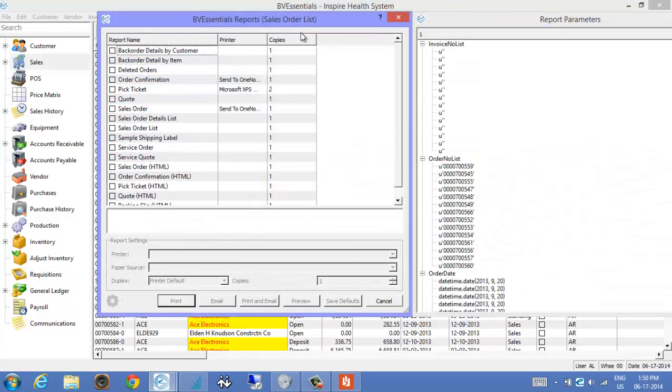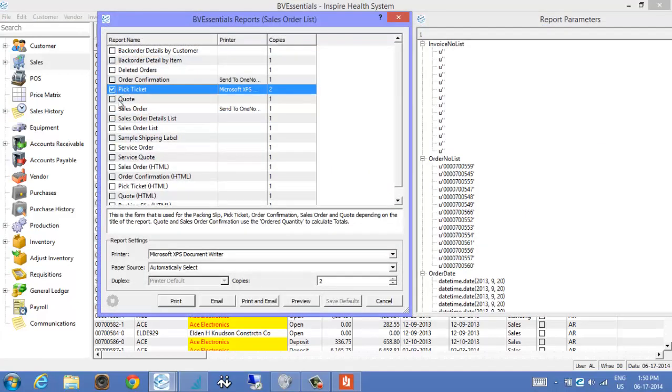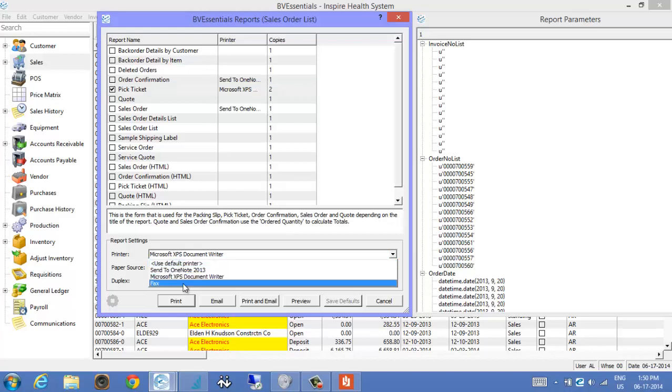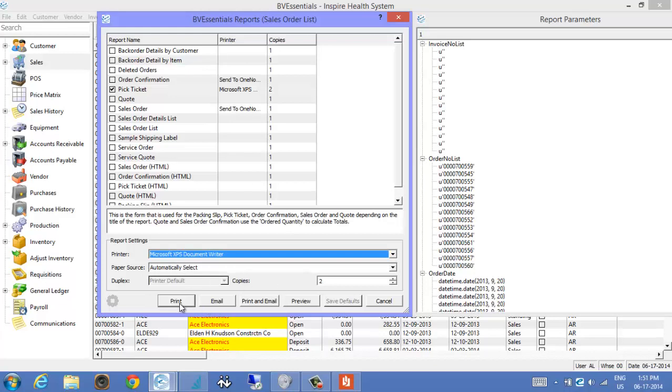I can then hit the print button, and I can hit a pick ticket, and I can hit print. And when I do that, I can choose the printer I'm going to send it to. So I want to maybe send it off to my printer in the warehouse. So I choose that and hit print with 2 copies of it. If I change any of the settings here and then hit print now, it'll revert back to the settings the way they were, unless I hit save defaults. And then it will always remember to print 3 copies to that particular printer from now on.